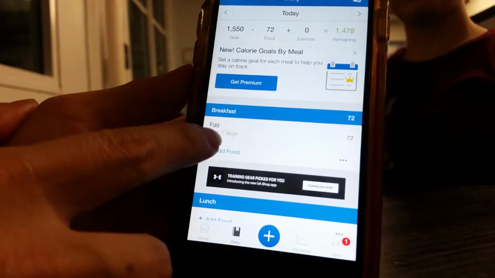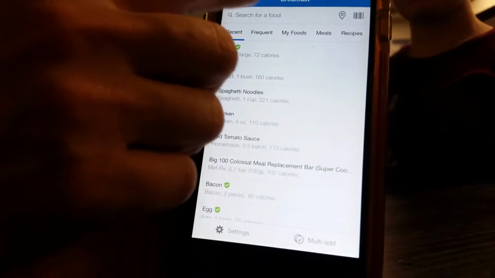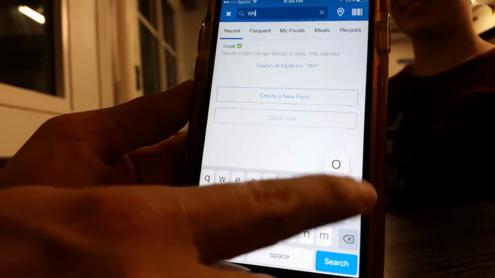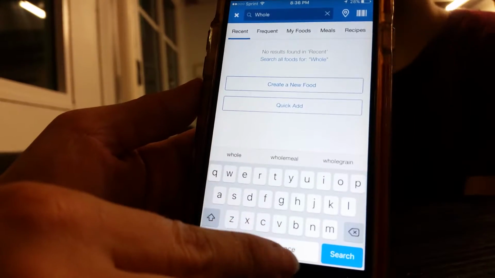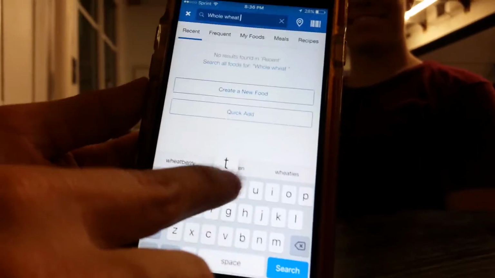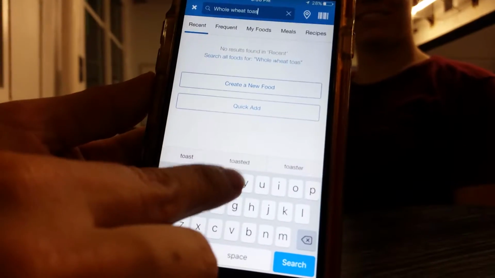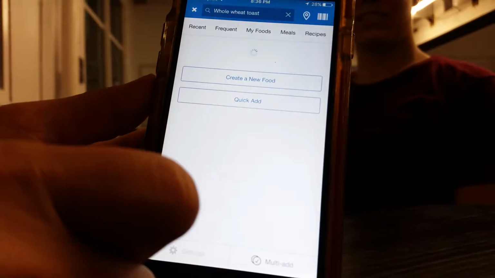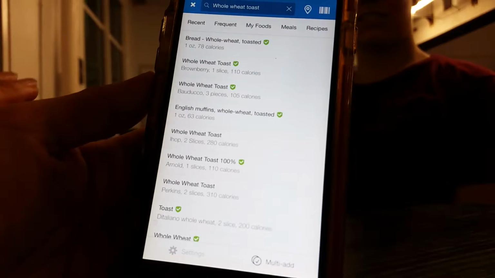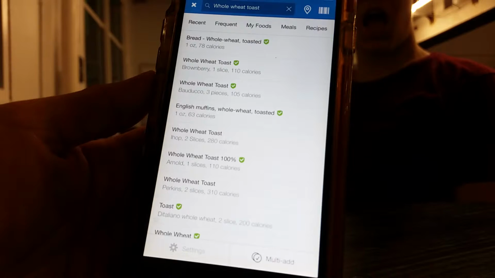A toast. What kind of bread was it? Whole wheat. And do you know what brand it was? No. You don't know. Okay, so it's okay. We're gonna go whole wheat. Search. So I see one that's about 78 calories, another one that's 110.